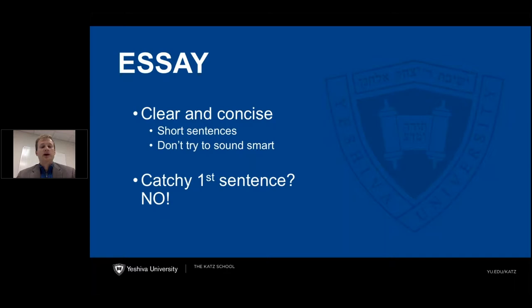I read lots of essays, and I am more interested in being able to pick it up, read through it quickly, and get a good glimpse of who you are and why you're applying. My personal pet peeve — and I think most of my colleagues would agree — is reading the first paragraph and finding a really smart, catchy opening sentence. I've read essays where chapters or books are quoted and sayings from Einstein are quoted, and I would really encourage you not to go there. Keep it at a more scientific level — plain and straightforward. I know that first sentence is always the most difficult, but just start it and then go back and edit it.